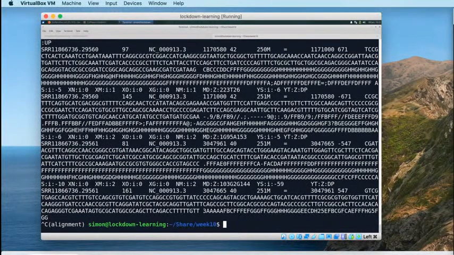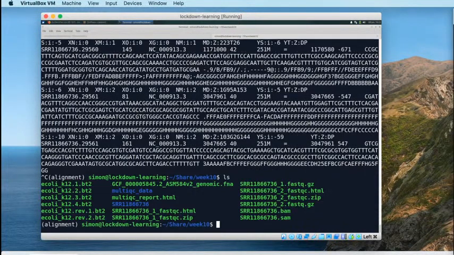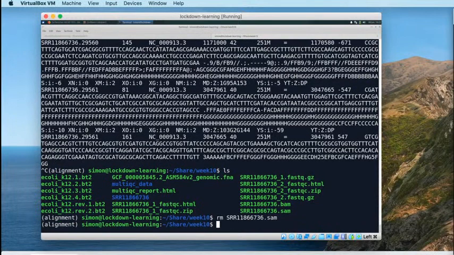In this case, we are going to make the assumption that this is the equivalent of the SAM file, that we've effectively saved a copy, and therefore we can remove the SAM file, because that SAM file is very large and I don't want it hanging around for longer than I need to. So I'm going to remove my SAM file at this point. Okay, so that's gone.